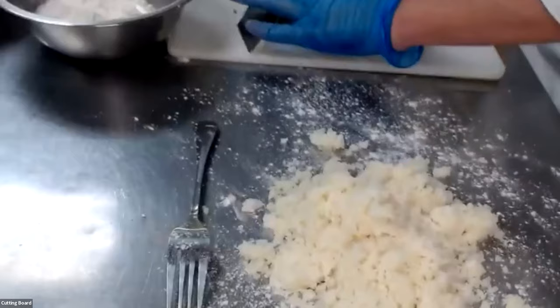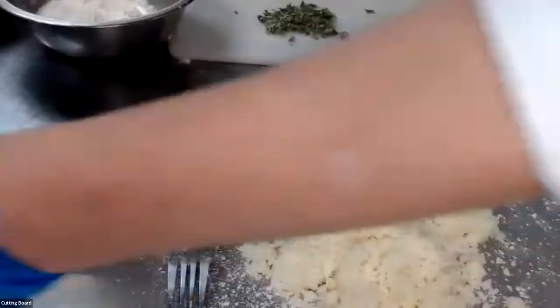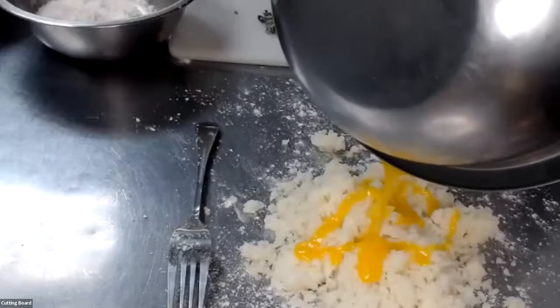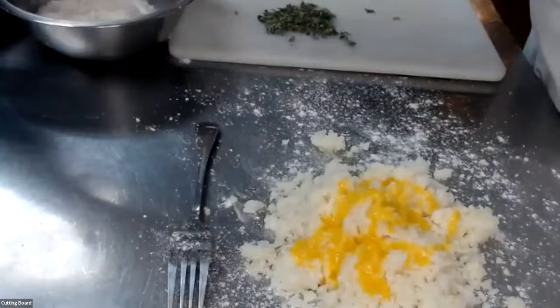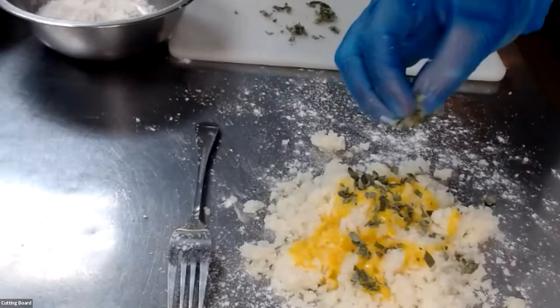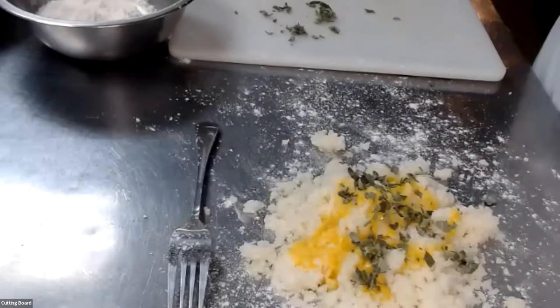I have my potatoes here, and I have my egg yolks that I've mixed together — just the egg yolks, not the egg whites. I'm going to drizzle this over the potatoes. We have a question from Cynthia: do you start with the potatoes in cold water and bring to a boil, or boiling water? I start with boiling water — I wait until it's boiling before I add the potatoes. Once they're fork tender, meaning I can stick a fork in and it's ready to fall apart, they're ready to be turned into mashed potatoes. Great question.